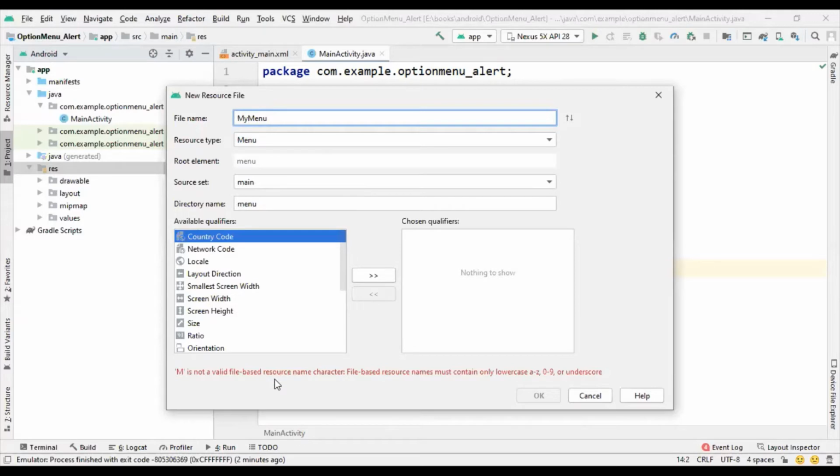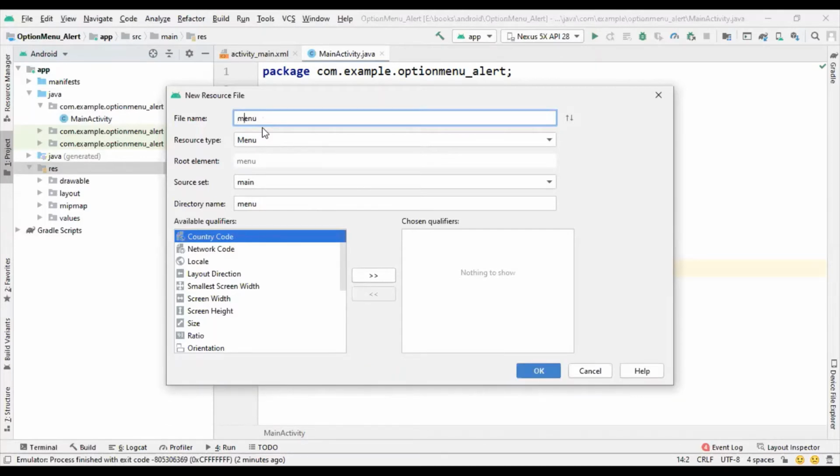The name is not a valid file resource name character, because file-based resource names must be only lowercase. So now we don't give a capital letter. This is one very important thing: we don't give the file name as a capital letter.